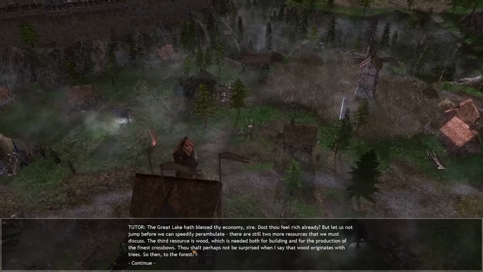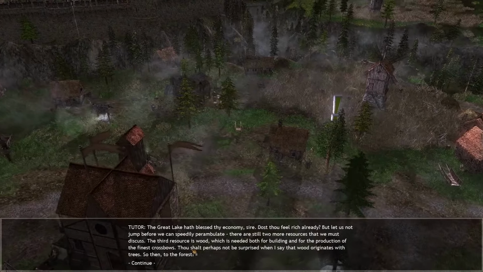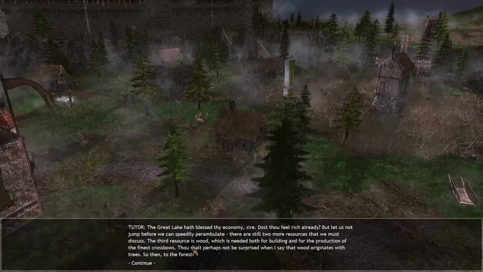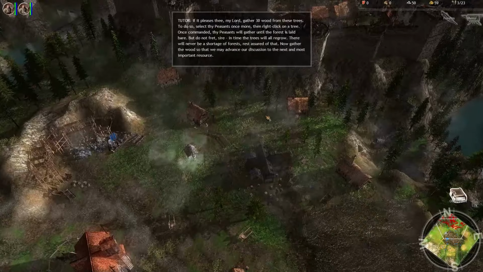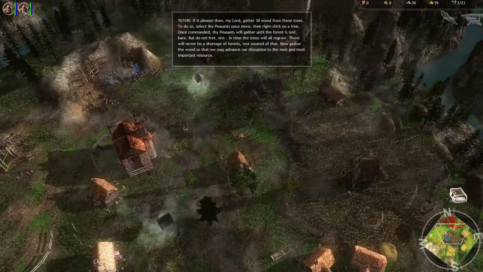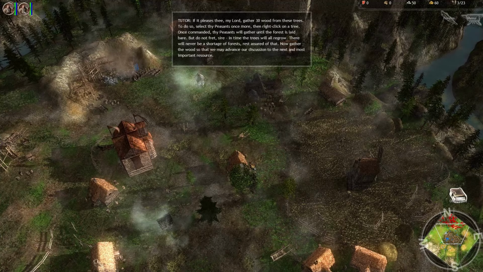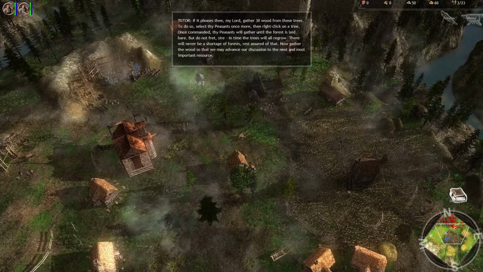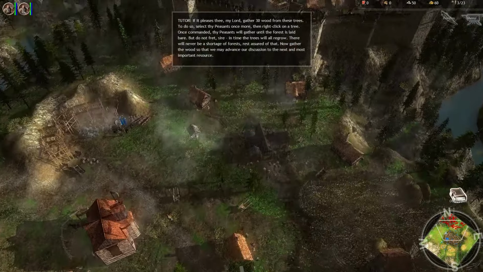There are still 2 more resources that we must discuss. The third resource is wood, which is needed both for building and for the production of the finest crossbows. Gather 30 wood from these trees. To do so, select thy peasants once more and right-click on a tree. Once commanded, thy peasants will gather until the forest is laid bare. But do not fret, sire. In time, the trees will regrow. There will never be a shortage of forests, rest assured of that. Now gather the wood, so that we might advance our discussion to the next and most important resource.